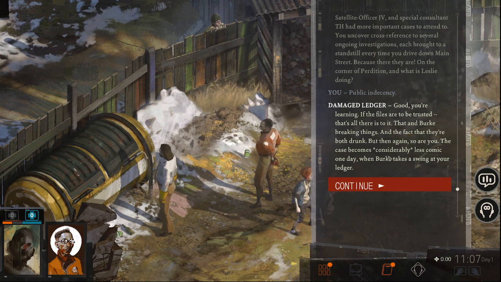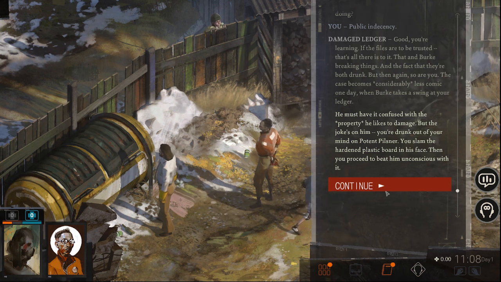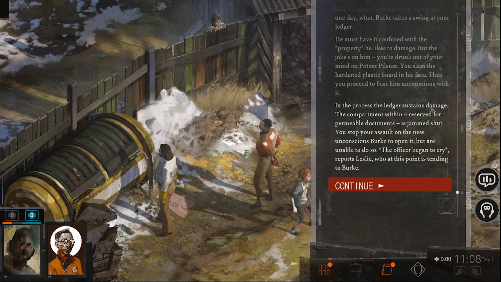True. The case becomes considerably less comic one day when Burke takes a swing at your ledger. He must have it confused with the property he likes to damage. But the joke's on him. You're drunk out of your mind on potent Pilsner. You slam the hardened plastic board. What's going on? Then you proceed to beat him unconscious with it. In the process, the ledger sustains damage.